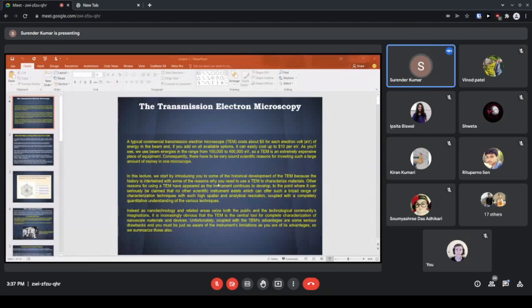And then you have different signals generated. You have secondary electrons, you have characteristic X-rays, then you have some fluorescent signal, which is in the visible light regime. Then you have backscattered electrons, meaning all electrons that are not transmitted. Then you have quasi electrons, and this is the direction of the direct beam. Then you have elastically scattered electrons and inelastically scattered electrons.